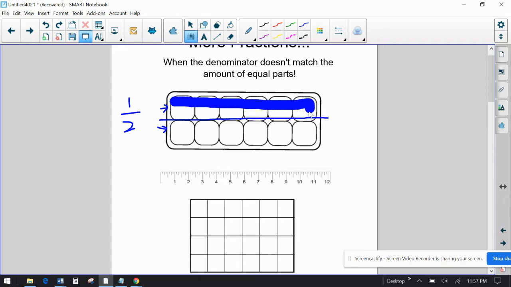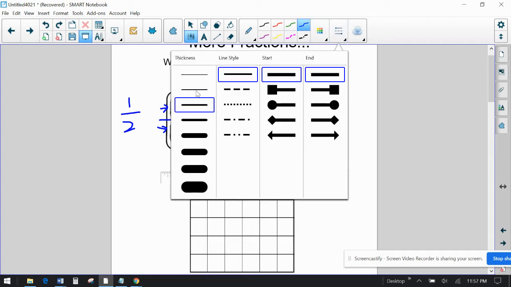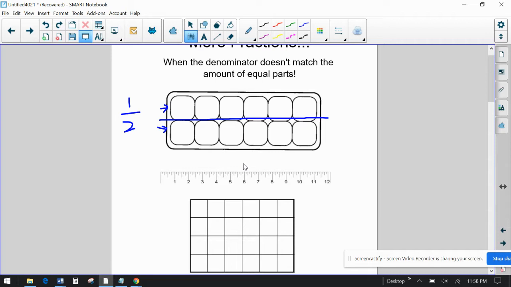So right now I'm going to shade in one of my 2 rows, which I just shaded in 6 eggs, 6 out of the 12 eggs to match the half. I had to do the work up front, dividing my total amount of parts into the parts that my denominator demands. So we could also show this linearly on the ruler down here. I just cut it right down the middle. I visually see I cut it into 2 equal parts. If I wanted to know what a half would be, I would just make one jump.